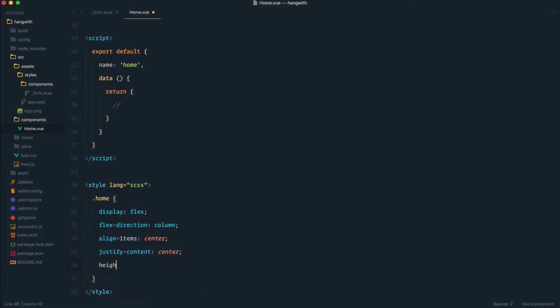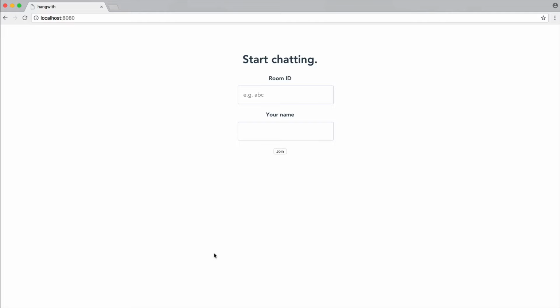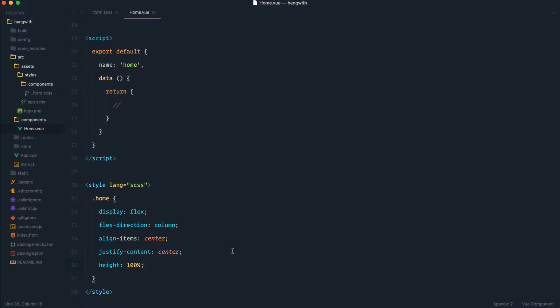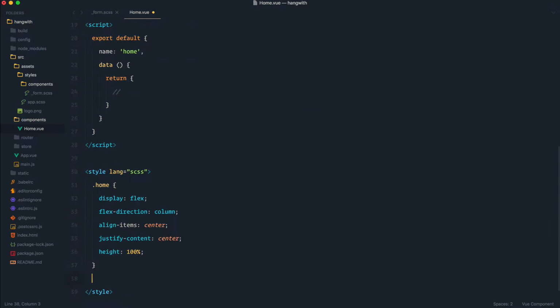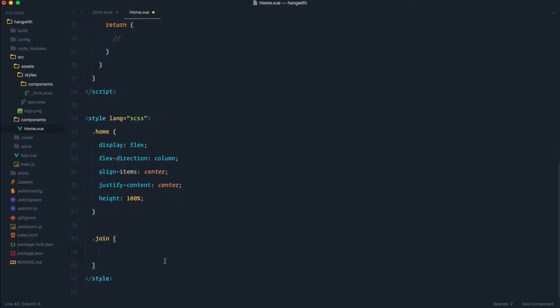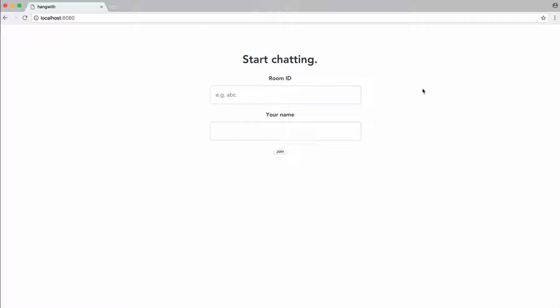Now with home, we're also going to give this a height of 100%. It's not going to make too much difference at the moment. If we set our overall app container with a height of 100%, that will then work. Now what we also want to do in here is style up our join form. So let's come down and apply some styles to this. I'm going to set a width of 100%, but then I'm going to set a maximum width here of 400 pixels. What that will do is push it out as far as it will go to 400 pixels, but it means it's somewhat responsive.